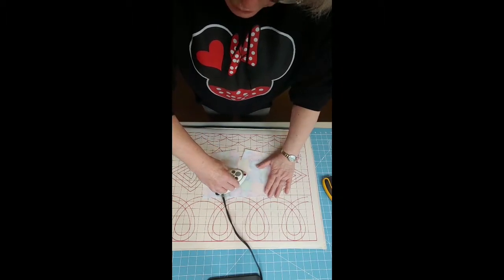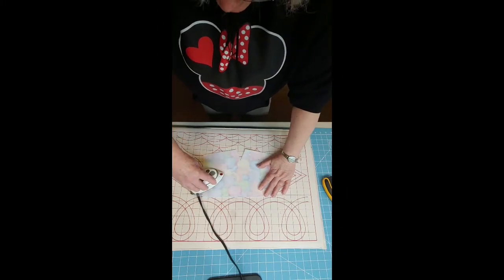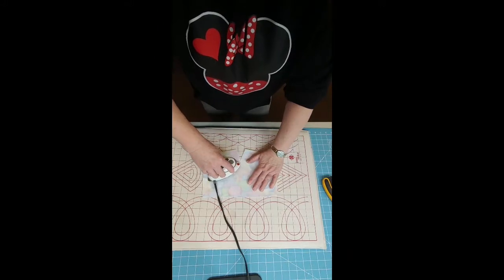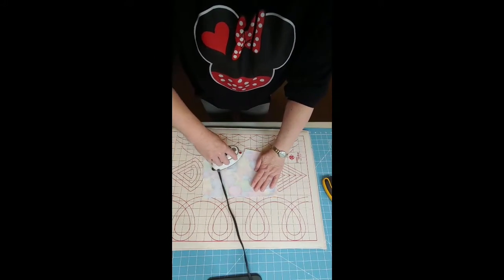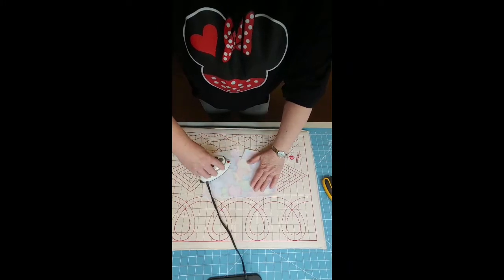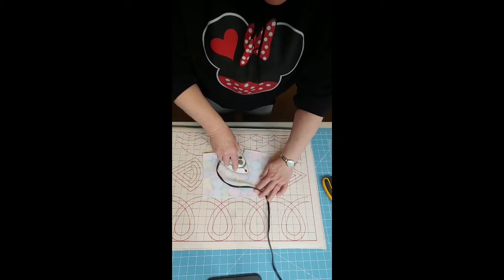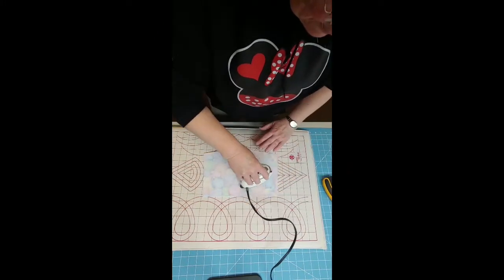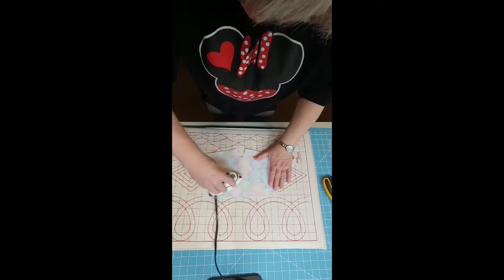Before you do this step, it might be a good idea to look at whatever interfacing you have and read the directions, because every interfacing has a little bit different time that you should be pressing it. So do check the details that come with your interfacing so that you know exactly how to make it adhere to the best advantage.